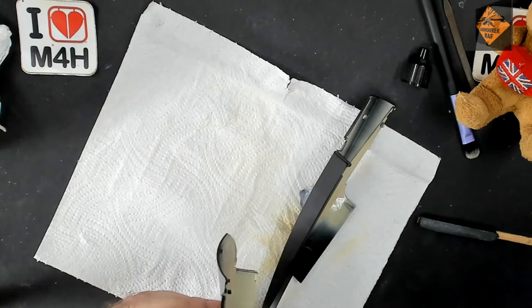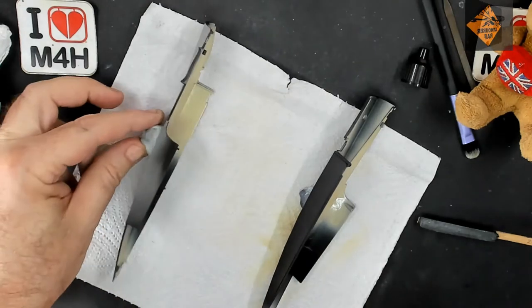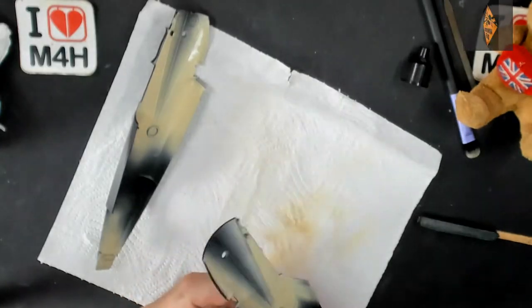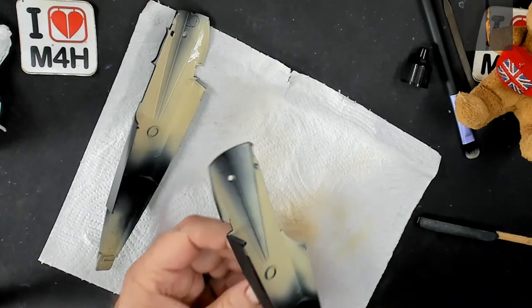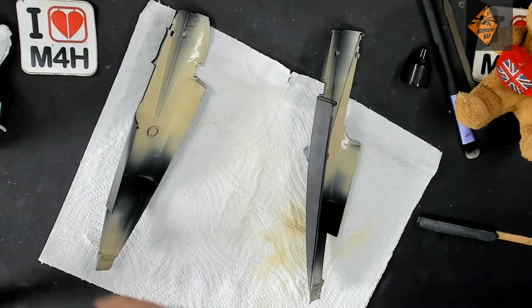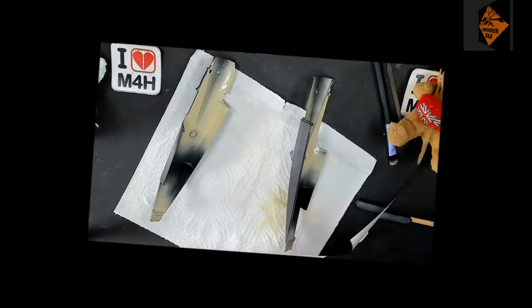There we go, that's those done. On the fuselage, I gave them a couple of light coats, then a wet coat. A wet coat is fairly self-explanatory. You go over the piece until it's wet, but not so wet that it runs. It's a real fine balancing game to get that right.